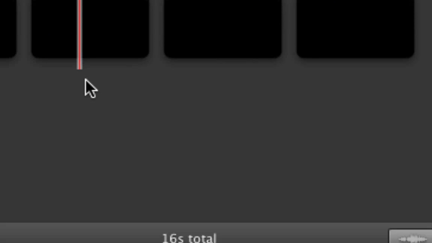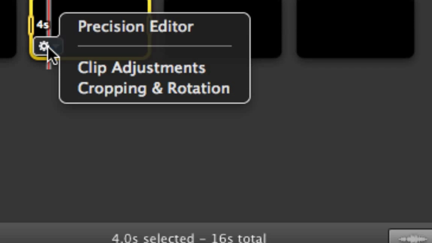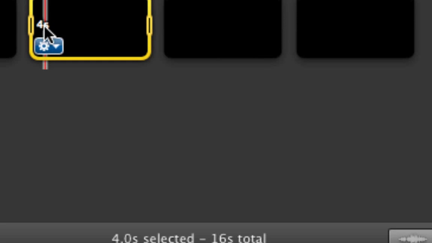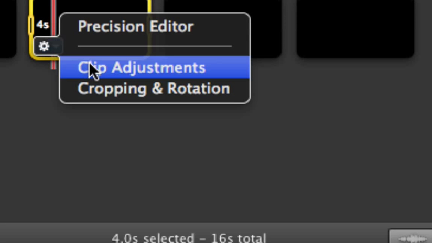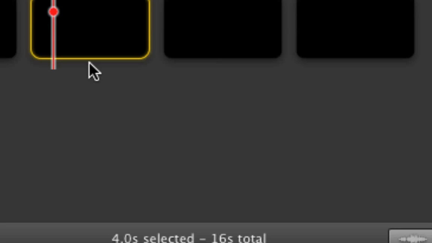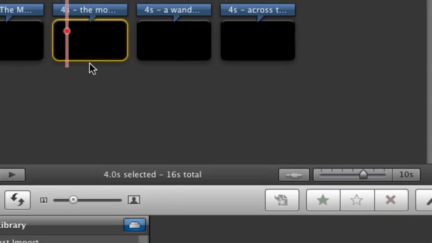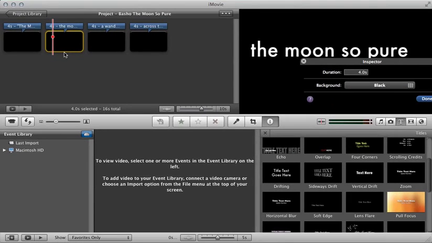When you put your mouse over one of the frames, it says 4S, that means 4 seconds. So click on that blue part and just double click on it, or double click on the clip adjustments. And over here you will have the duration.